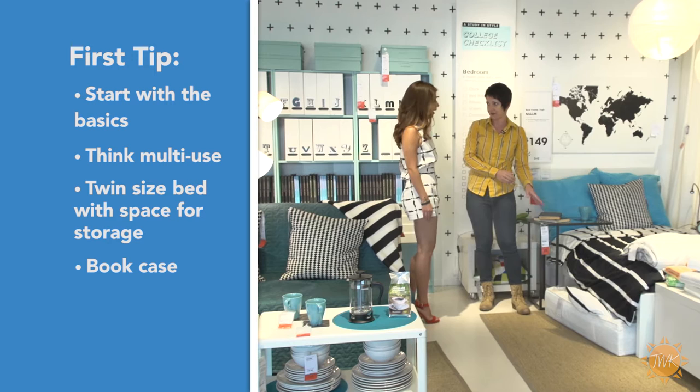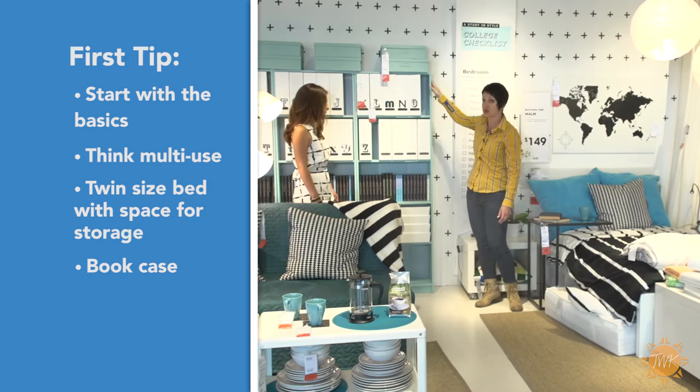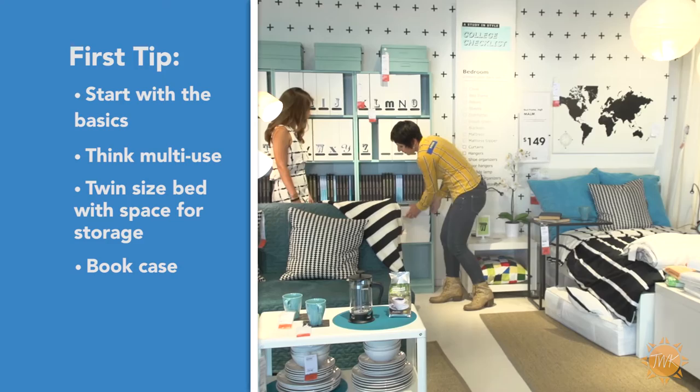This is our new bookshelf — a new IKEA product. It comes in a color I love, and also in black if you prefer more neutral colors. This is only thirty dollars. The shelves are adjustable so you can fit different sizes of storage — like books, magazine files, different organizing boxes. Like this storage box with a lid, just five dollars. You can store anything you want in here.